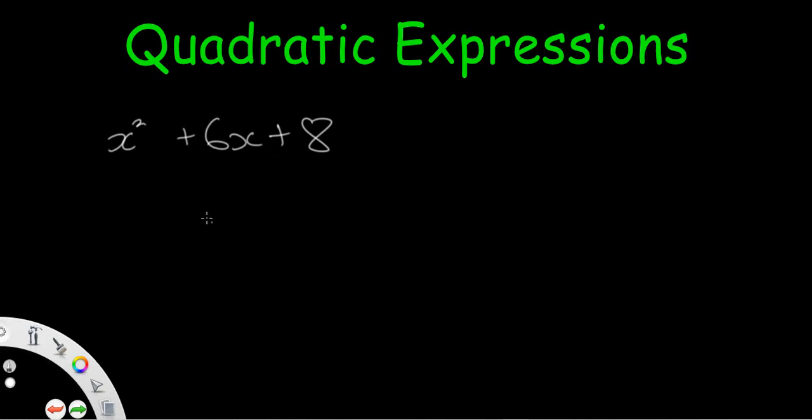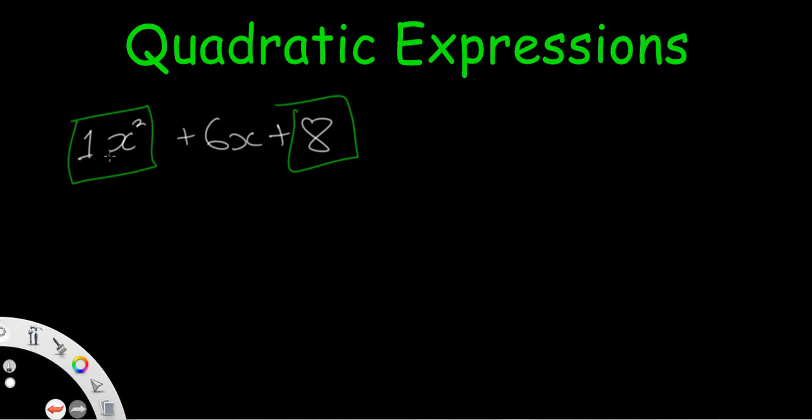First thing you have to do is to multiply the last term, which in our case is this, with the first term, this. Now you don't multiply the unknown term, the x squared. You will have one unknown term, right? You don't multiply the unknown term. You multiply the numeric values only, or the coefficients. So here 8 will be multiplied with 1.